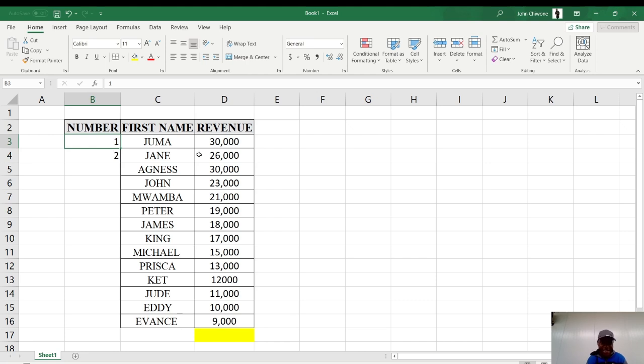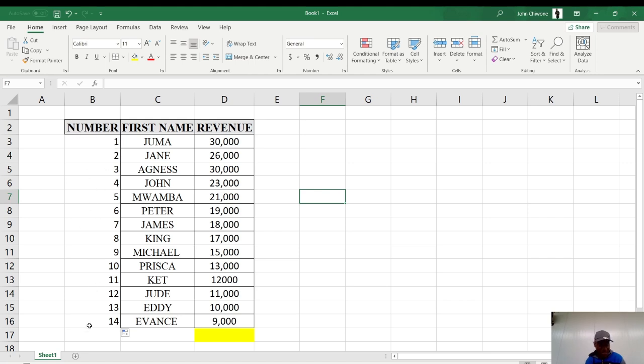So what you do first, you highlight the two numbers together. You hold the left click on the mouse and then let it go, or you can highlight using Shift and the down arrow. Then you go to the corner of the cell where number 2 ends. When your cursor shows a plus sign, which is dark in color, black, you double click. When you double click, it goes all the way to number 14 without you typing the numbers. Simple as that.